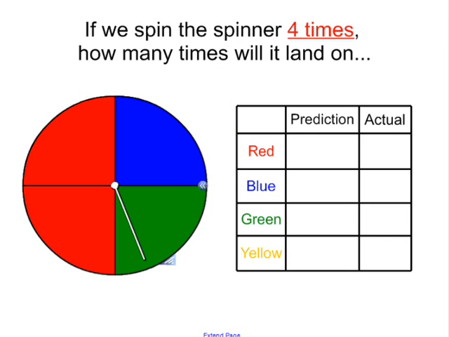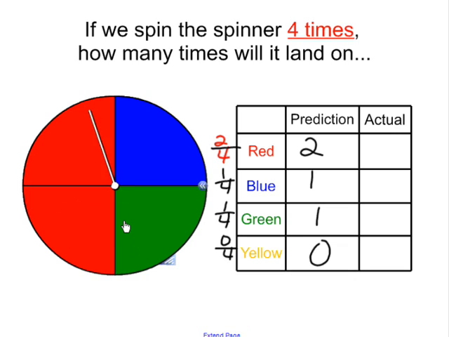If we take that information, we can make some predictions. We have a 2 out of 4 chance of ending on red. We have a 1 out of 4 chance of landing on blue, a 1 out of 4 chance of landing on green, and a 0 out of 4 chance of landing on yellow. If we spin that dial 4 times, what are the chances that we end on red? Twice. What are the chances that we land on blue? 1 out of 4. What are the chances of landing on green? 1 out of 4. What are the chances of landing on yellow? 0 out of 4. I needed my denominator to be 4, and it is, so I can easily see what my prediction should be.